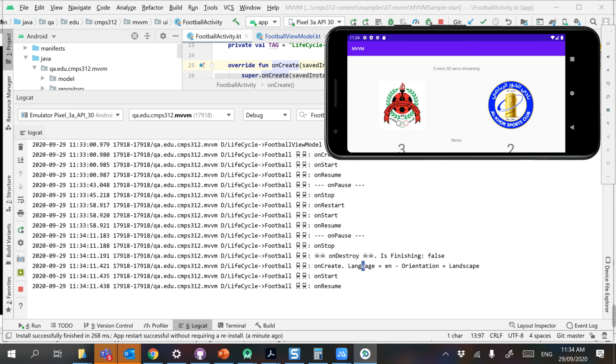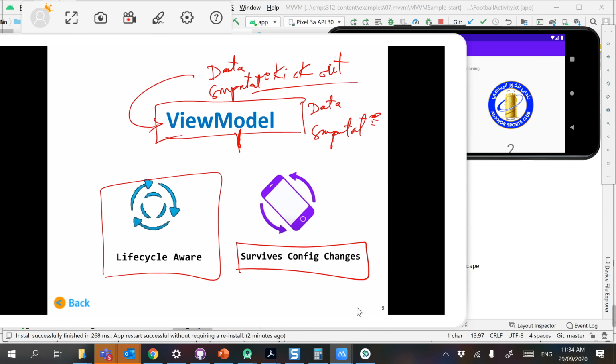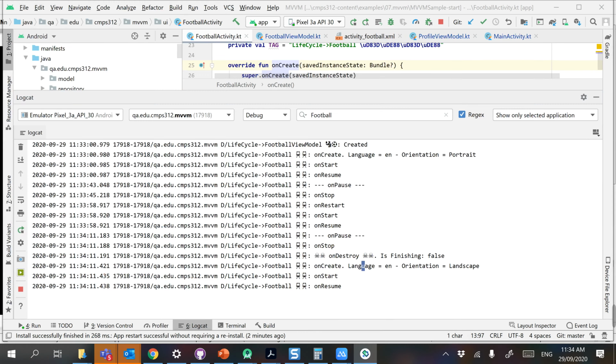Why? Because the data and the computation are now pushed to the view model. And the view model, as we've seen here, survives configuration change. If there's any configuration change, it does not get affected.